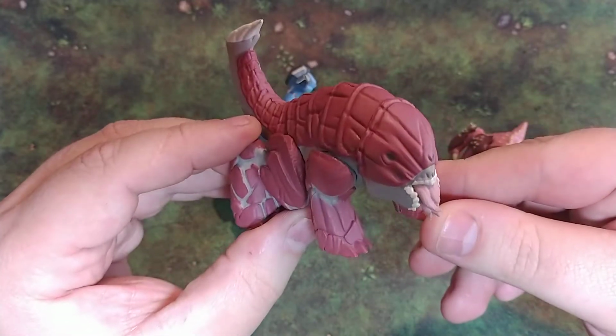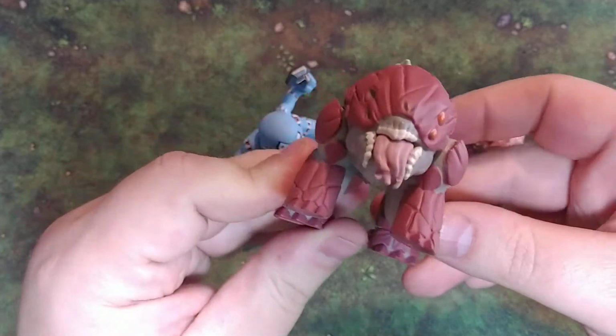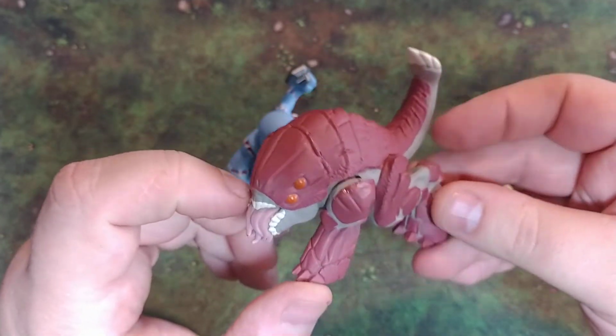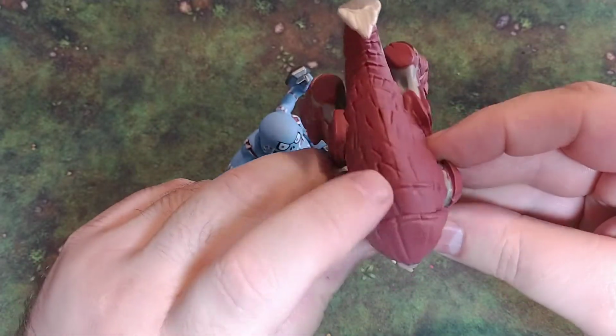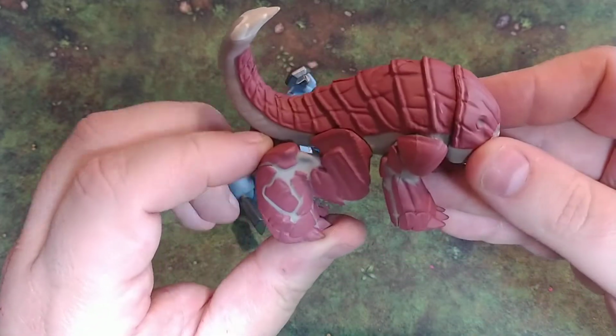And so this guy I think was from Gears of War, I think. And I actually looked at it on eBay. And I almost picked one up on eBay, but I didn't. And I'm so glad I found this in the store. Like this could be a bullet, right? Pretty easily. Or, it's got this armor on its back, like a bullet, which is really cool. But I think I have other models that could work with it.